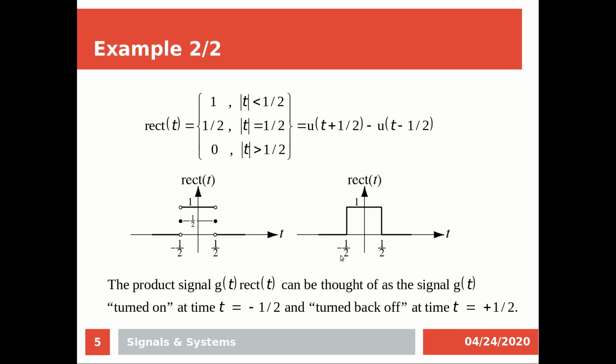So 1 over 2, and minus 1 over 2 multiplied by 2, gives 1. So whatever is here will be at 1, and whatever is here will be at minus 1. So the result will be an expansion of this function from minus 1 to 1. Okay, so that's the first one.